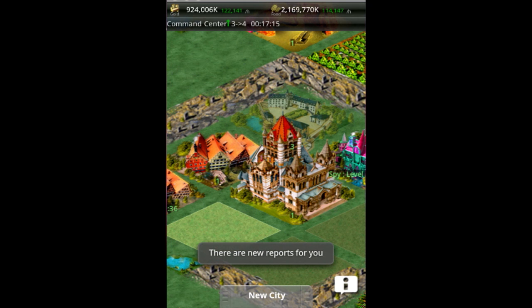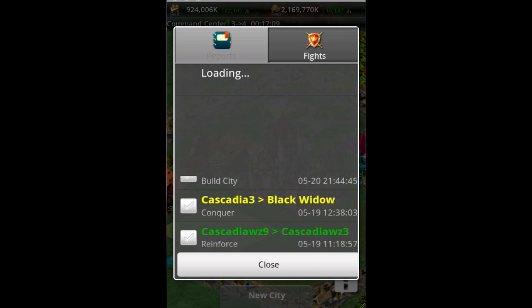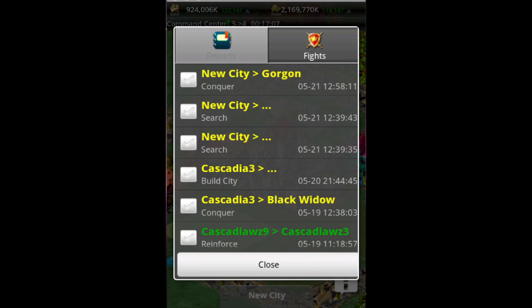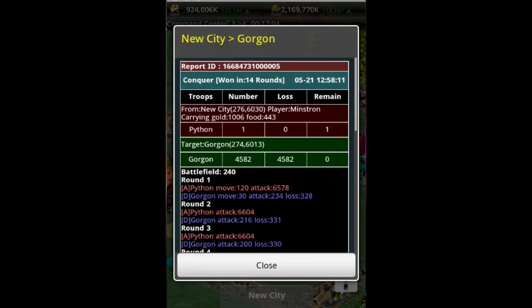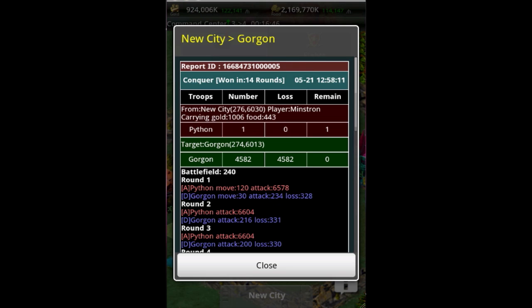And there you go, it just informed me that there are new reports, which means our gorgon fight is complete. And let's see how it worked out. It worked. So the python, at the very least, can defeat level 1 overwhelming gorgons. How many rounds did it take? 14 rounds. You can see at the top.